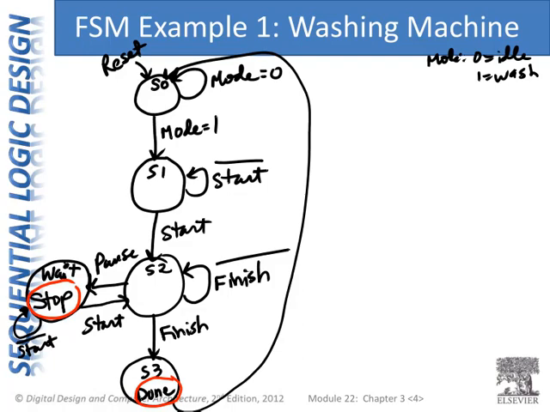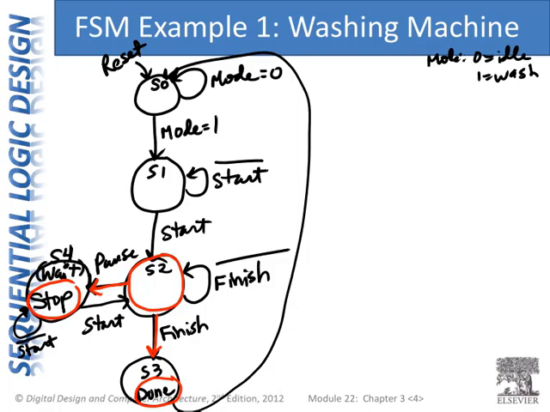Okay, so we have a little bit of a problem here in that we have conflicting cases. This arrow here shows that when finish is 1, if you're in state 2, you should go to state 3. But what happens if finish is 1 and pause is 1? We have conflicting information. If you're in S2 and pause is 1 and finish is 1, which state is it? The wait state or state 3? The wait state, we can number that S4. Okay, so this is a problem.